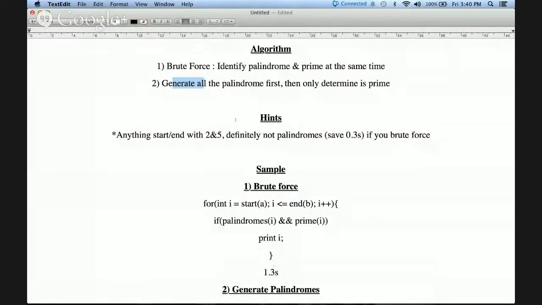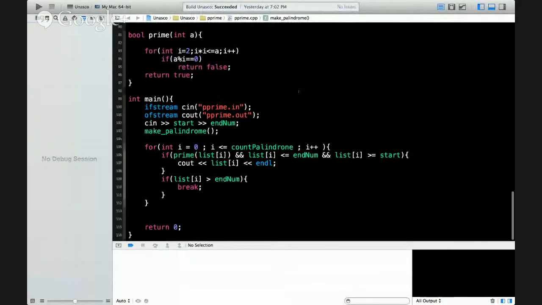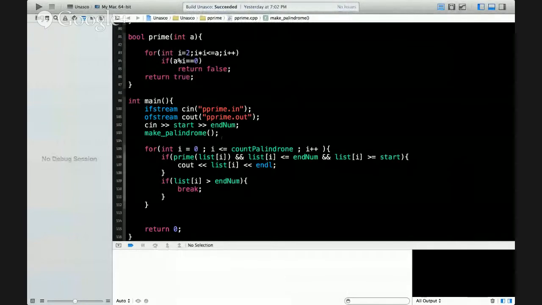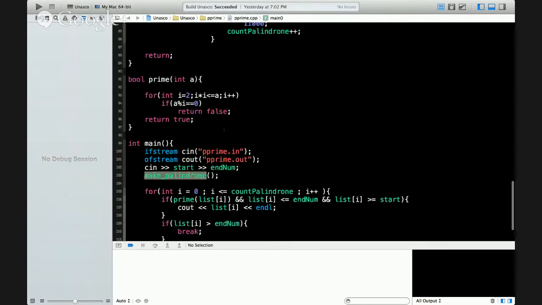So if we start from integer i to n, we are going to have a lot of different unused numbers, I would say. If we generate all the palindrome first, we will definitely save our search space and data storage as well. So let's see my code here. So this is a sample code for generating all the palindrome itself. So this is how I do it. First we input the starting which is the a and the ending number which is the b. Then I just make all the palindrome generating here.